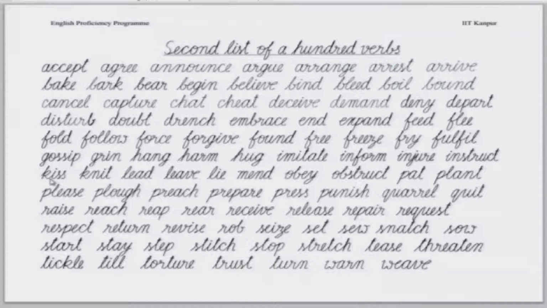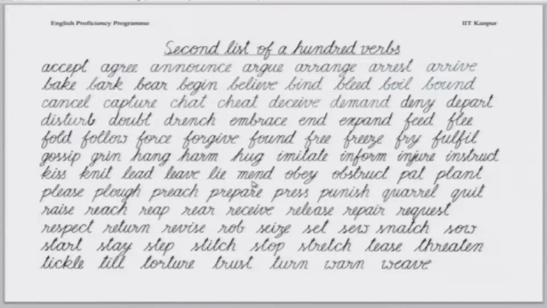Kiss, मतलब चुंबन करना, चूमना, गुड. Knit, बुनना, यस, lead, यस. नेतृत्व करना, बिल्कुल सही, leave, यस. हाँ, छोड़ देना भी होता है, चले जाना भी होता है. Lie, झूठ बोलना, गुड.